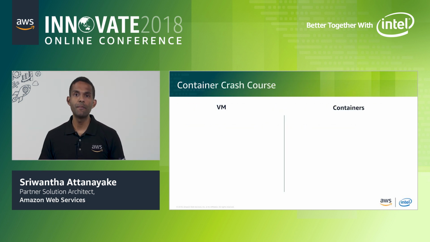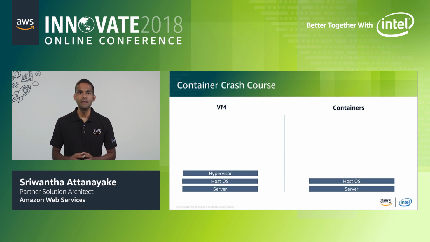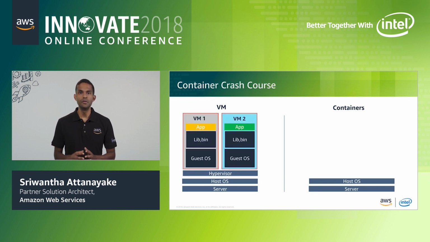For those who are not familiar with Docker containers, let me give you a 2-minute crash course. Let's compare traditional virtual machines to containers. Traditional virtualization based on technologies like Hyper-V or VMware abstracts the host hardware, whereas containers abstract the host operating system. Both need some physical servers to run. Both need some host operating system. In the case of virtual machines, you run something called a hypervisor that abstracts the hardware to the guest operating system. You then spin up virtual machines on top of the hypervisor.